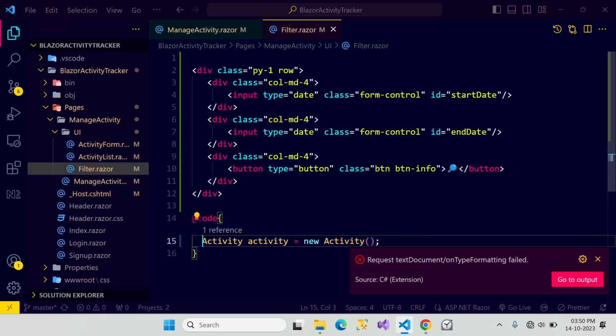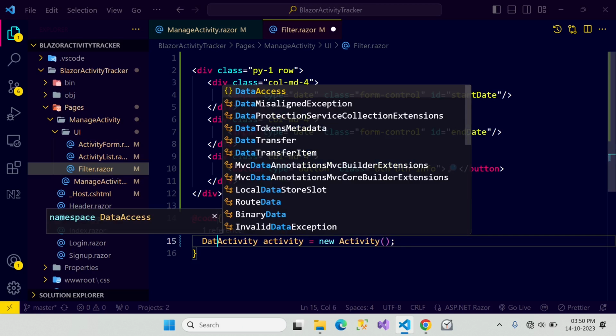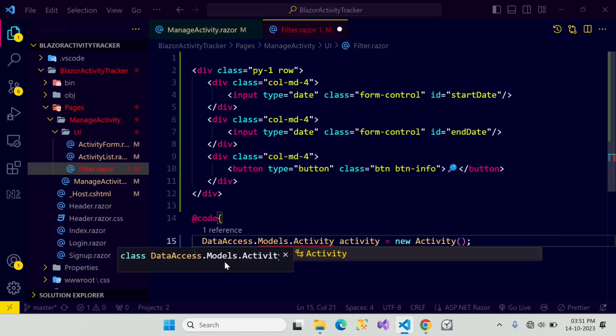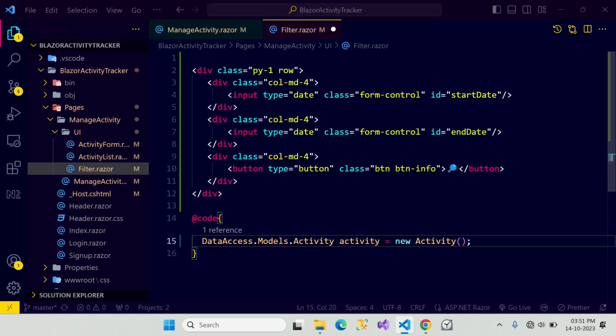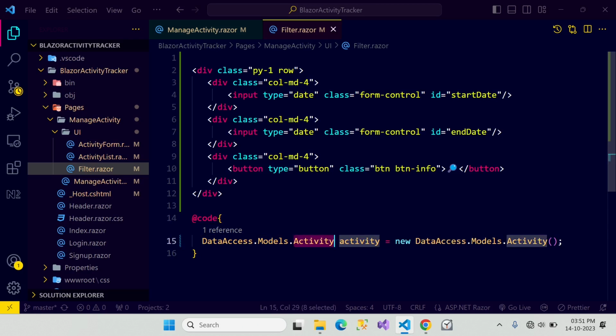So yeah, it is not working as expected, so I'm just going to type here data access dot model dot activity. Okay, actually it is taking activity from somewhere else. That's why I am defining the proper namespace.